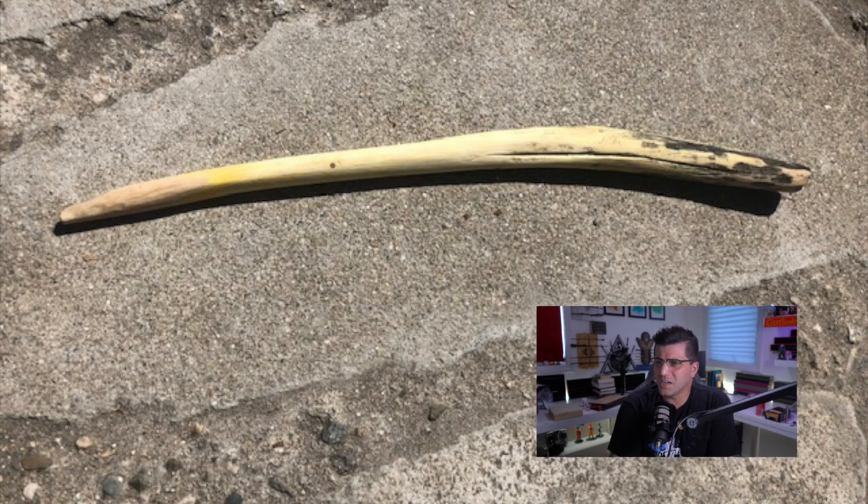Next up we've got one — this is made out of Chinese elmwood and you are 11 years old. Congratulations, you're probably 12 by now — happy birthday. It's a little on the simpler side, obviously you're younger and don't have access to all the tools, but did you spray paint the end of this and then sand it down? Nice — that's a great technique to get some contrast.